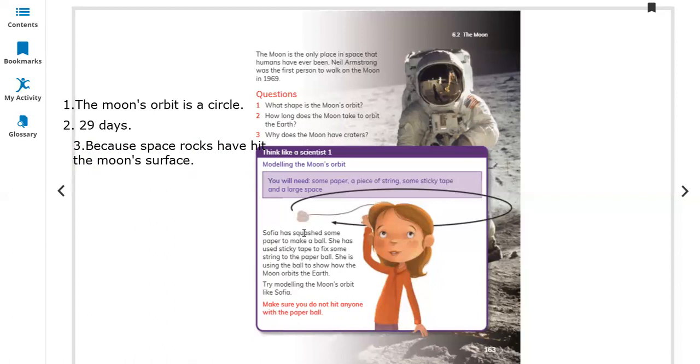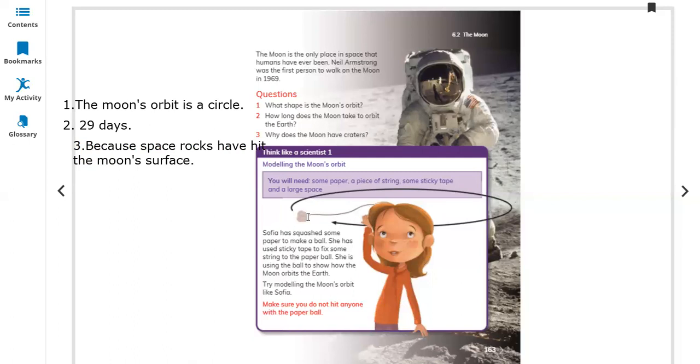Obviously, it should not be a very heavy material. You are using paper or just any small item. We can use a ball also, or a small piece of rock. But be careful when you are moving it with the help of the string. It may slip from your hand and touch some other surface or someone's head. So it's dangerous. It's better to use paper, make it round, and attach it to the string like this, and then move it with your hand in a round shape.